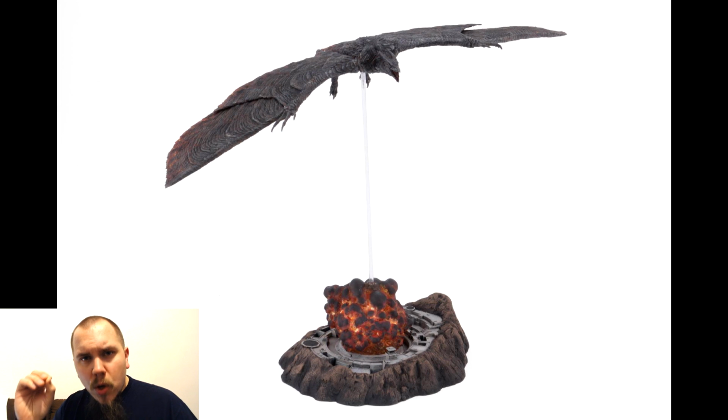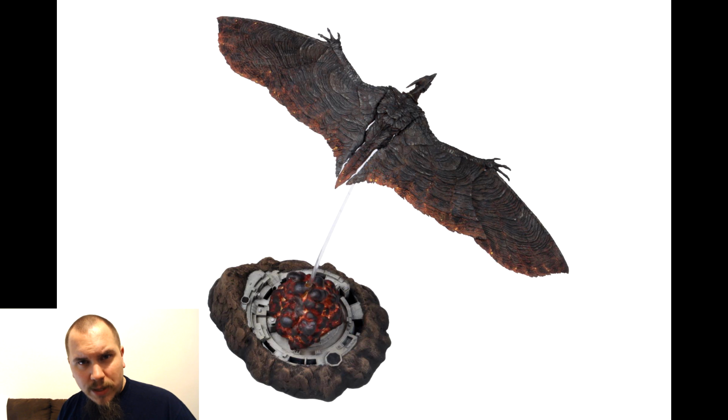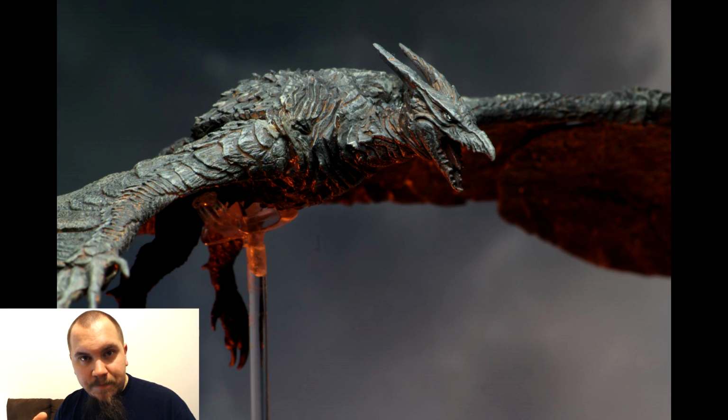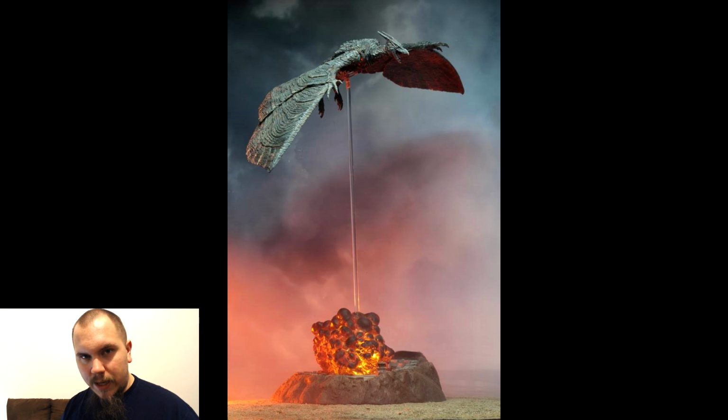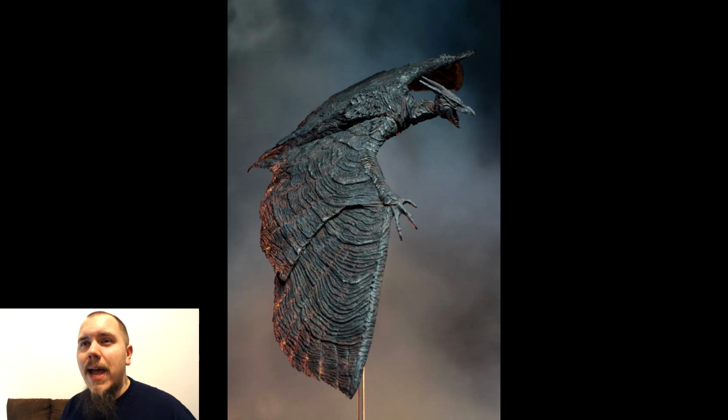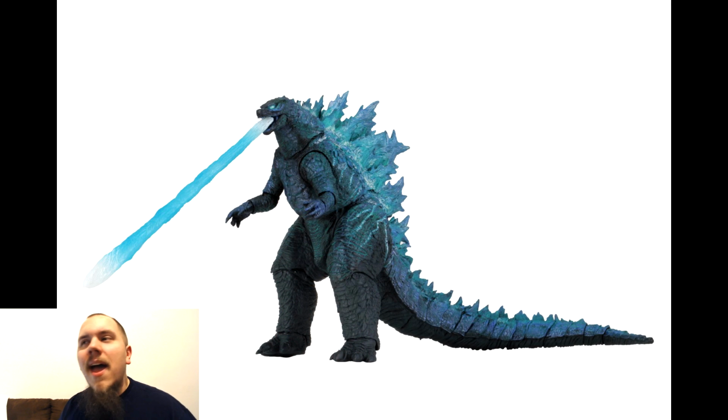Great. Rodan. Not only does it look great with what appear to be translucent wings, at least near the tips, but like Mothra, which I did not mention, my fault, it comes with a cocoon base. Rodan actually comes with what looks to be a research facility exploding as a flight base. That is so cool. Both estimated to be around that $22.99 price tag. So that is great. NECA hit the ground running with these first 4 figures for King of the Monsters.